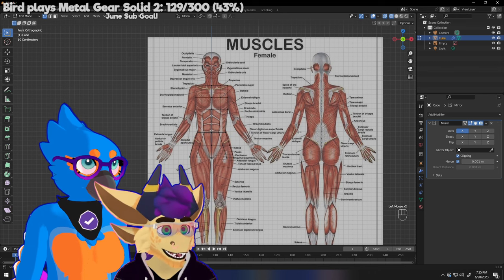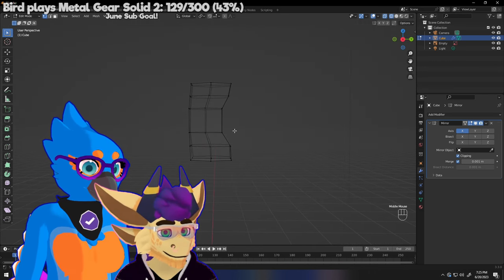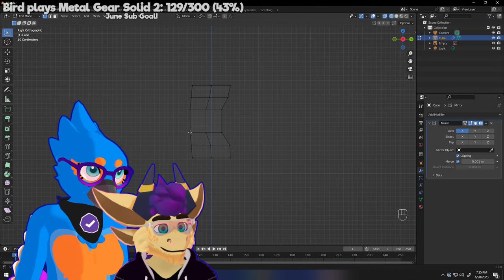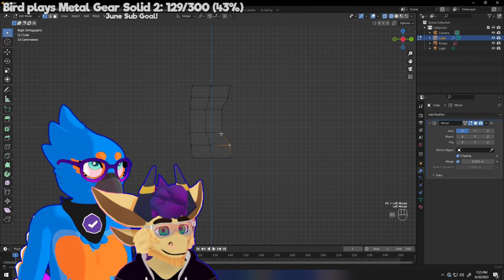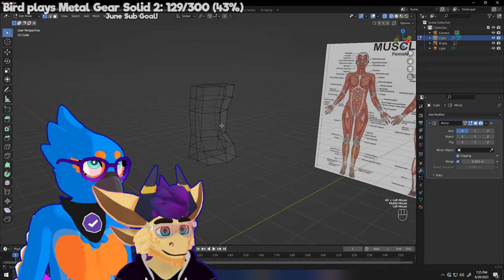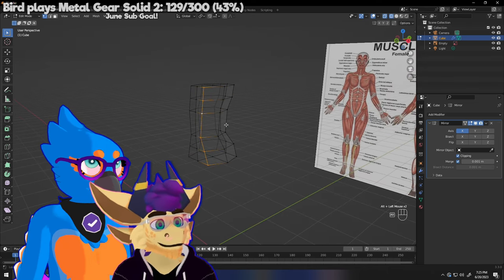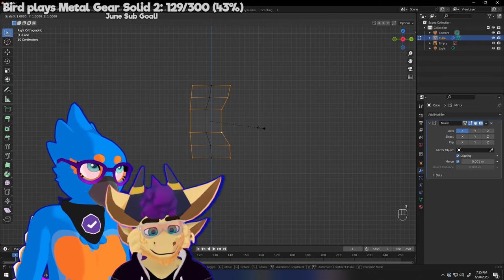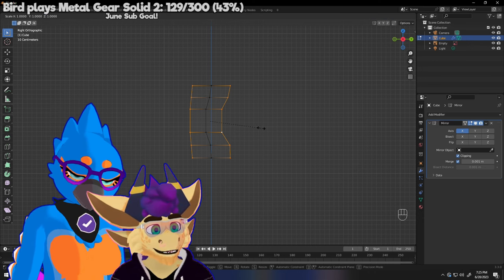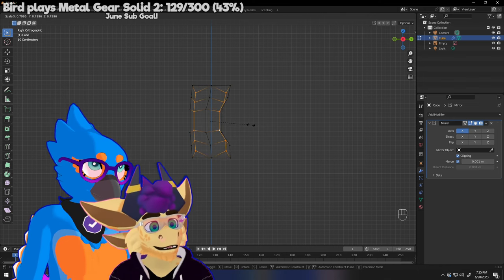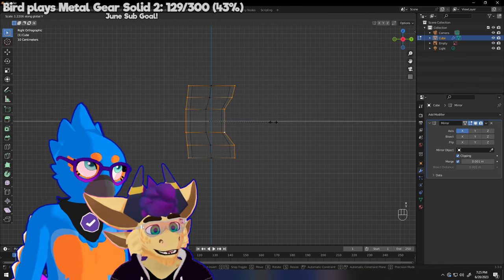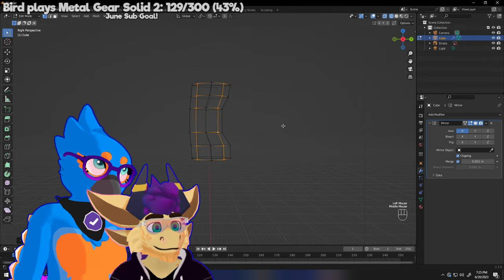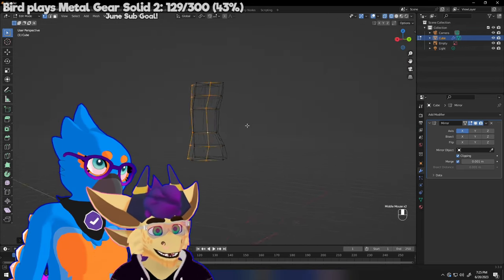Now we're going to go to our side view. And those same two edges we just had selected, we're going to select them again. Thank you, Blender. Very cool. And what we're going to get you to do is to press S on the keyboard, and to scale them in towards each other. And lock it onto an axis. The Y axis. Like that? Like that. There we go. Now spin round it. Boom, that's looking a bit more natural.